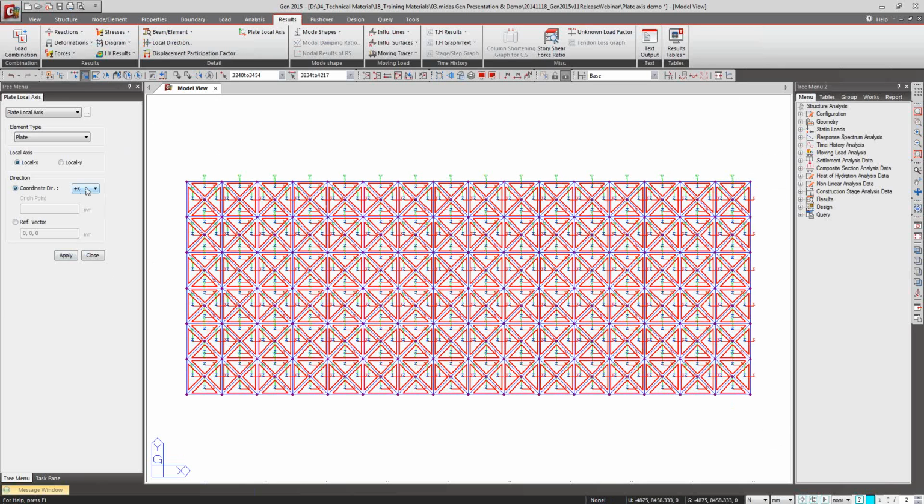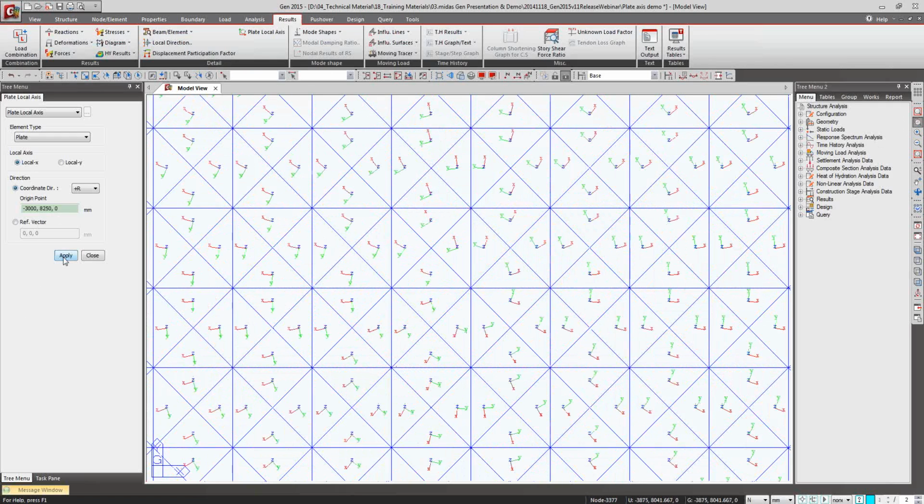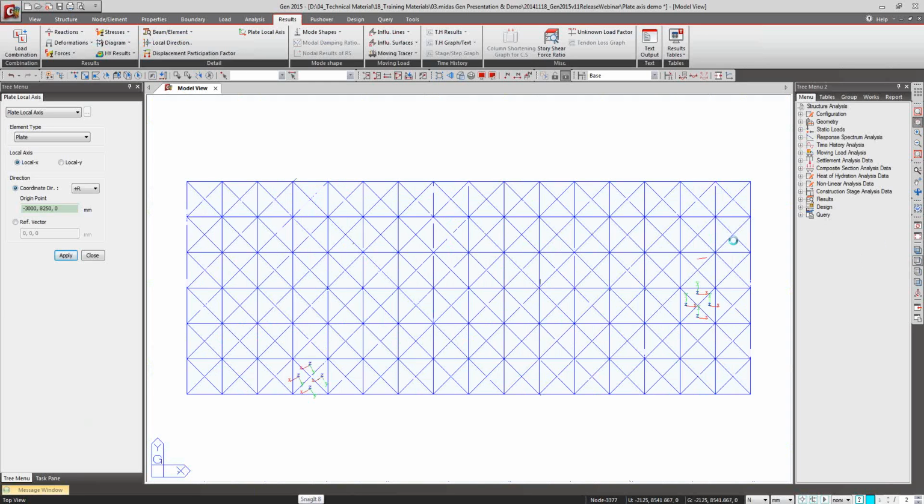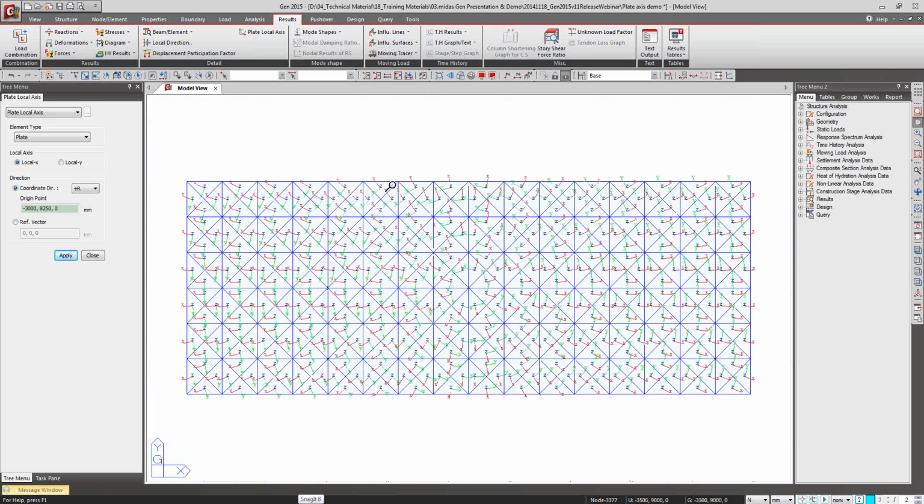For example, I want to specify my local x-axis to be the radial direction of the cylindrical axis, and their origin point will be here. In this case, I will zoom the element and then click apply. So you can see the x-axis is now aligned to the radial direction, and the y-axis is according to the tangential direction.